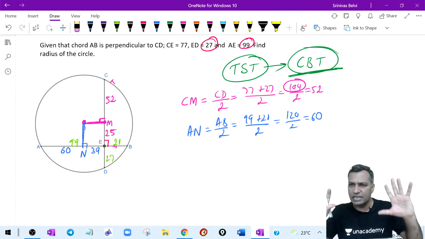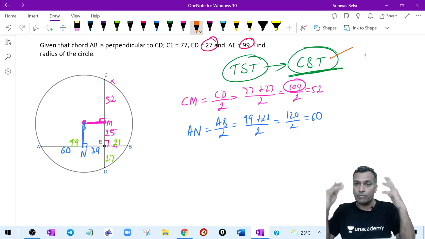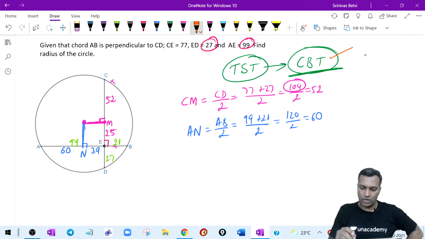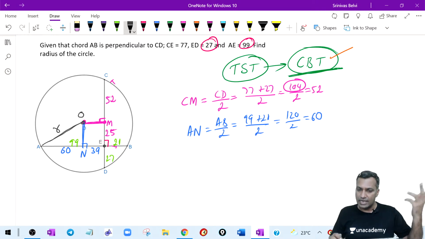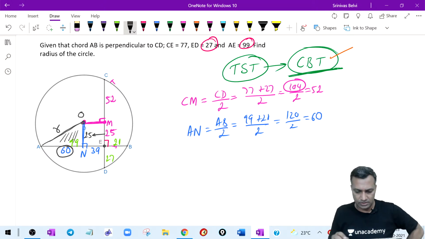How many parts are required is a different issue. What I showed you here is the importance of the chord bisector theorem. Now draw a radius wherever you feel like. I will look at this as the radius. Is this the radius? Yes, because O is the center. Now can I get the value of the radius? Surely. This base is 60. Focus only on this triangle. What about this? This is 25. Shift this 25 here. Both are the same length, therefore 25.